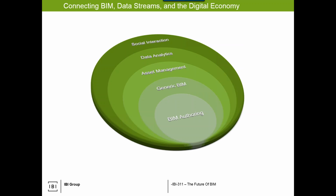So, to try to pull all of this together, we spend a lot of time in the BIM world in the realm of BIM authoring. And rightfully so. In the world where we are today, and I would say looking forward probably even for another couple of decades or so, BIM authoring is not settled. In simple terms, we don't all do Revit the same way within IBI, let alone across North America, the UK, the Middle East, India, or across the globe. Plain and simple, right? So we're going to have to work on that. But we can't be stuck in the world of BIM authoring.